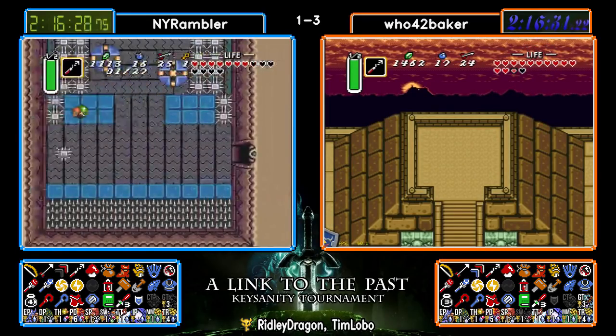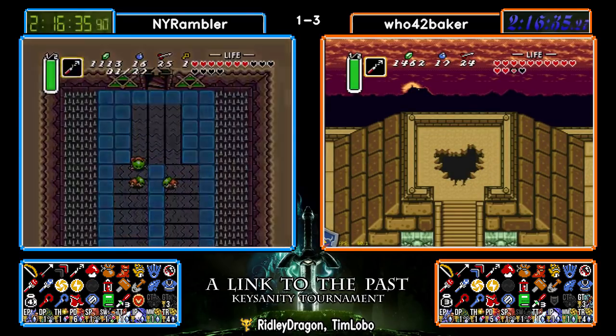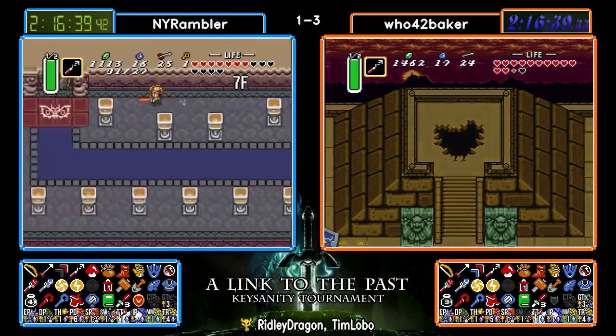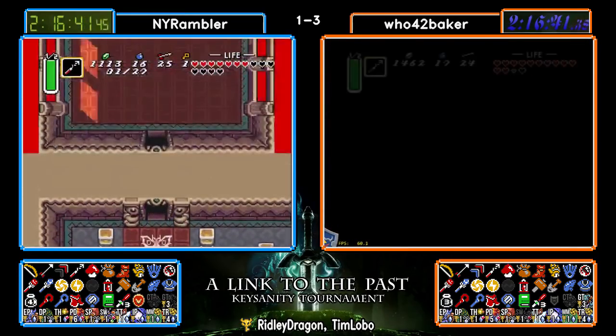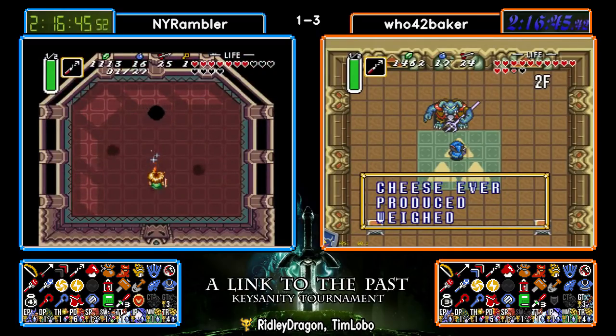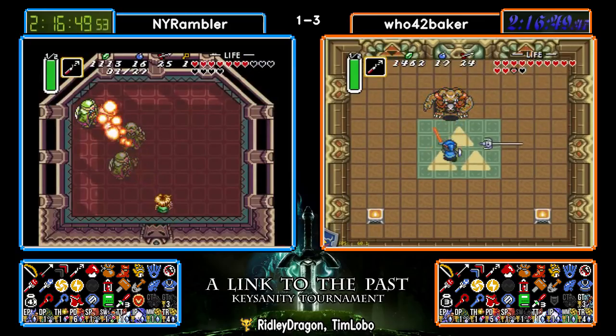2:16:23 on who42baker, leaving the tower with the bird picking him up. Bird landing is 2:16:37. You want a very precise point. Getting a cheese fact from Ganon, just for fun.